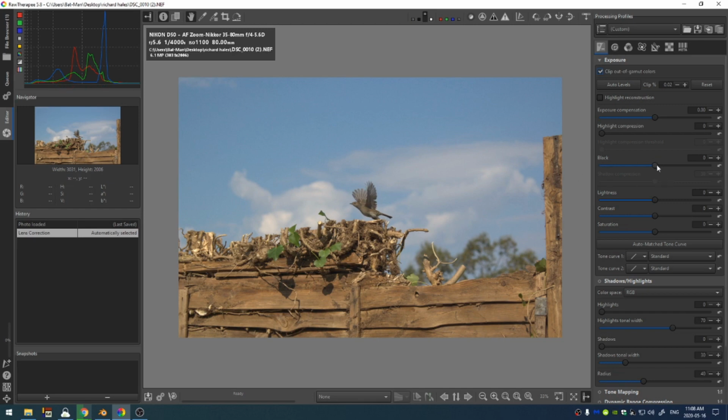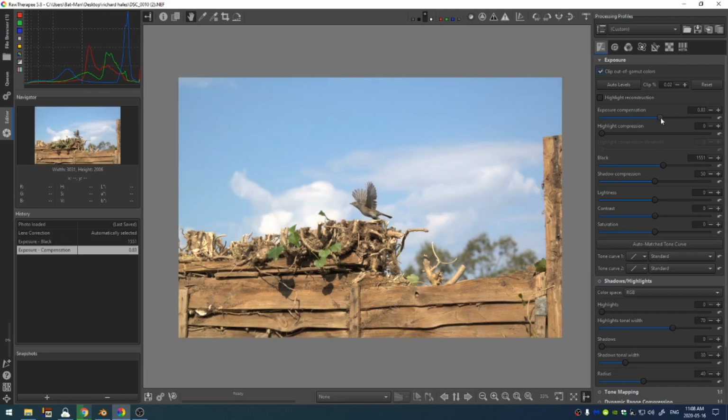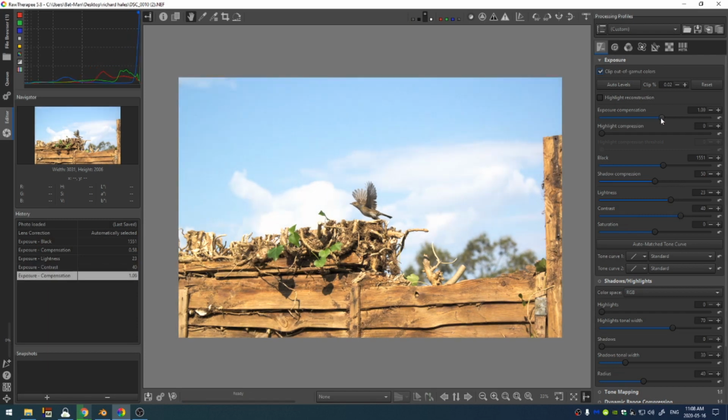So let me go ahead and increase some of the darks here just to give a little bit of contrast. Here the histogram says that the photo is a little bit underexposed. So if I bring that up, it helps out a little bit. But what I'm really looking for is actually the lightness. I really want to brighten this up a lot and then add in the contrast. And you can see what a difference that makes. And this is always kind of a balance. I'll bring that back a little bit.